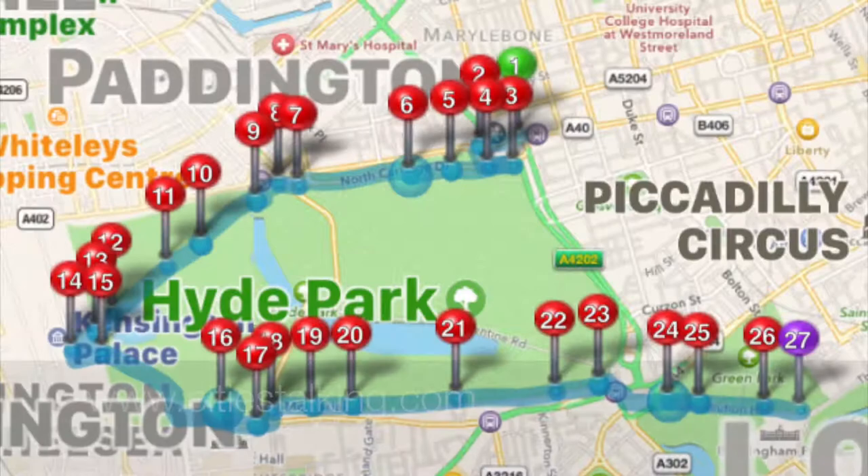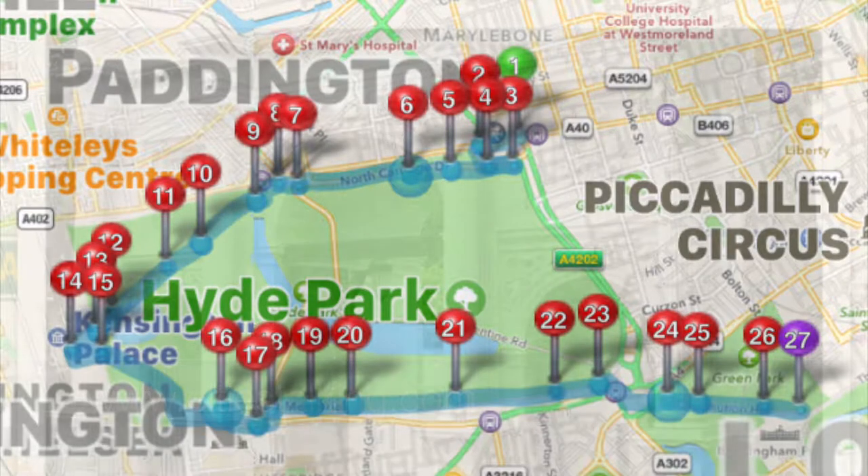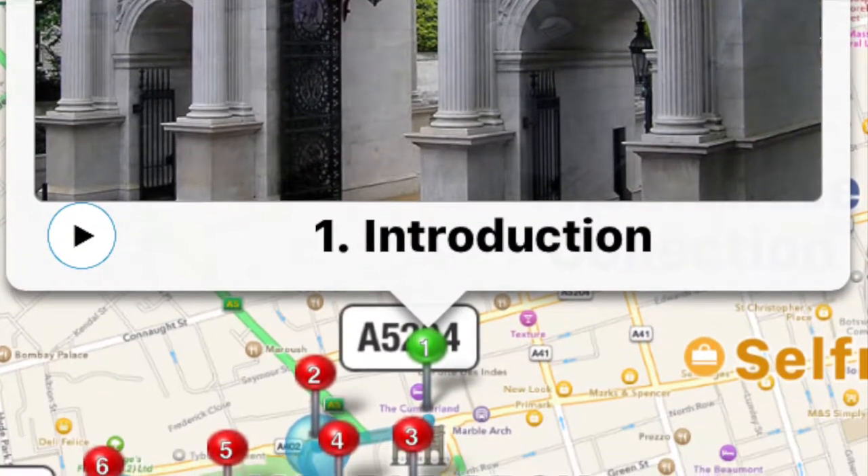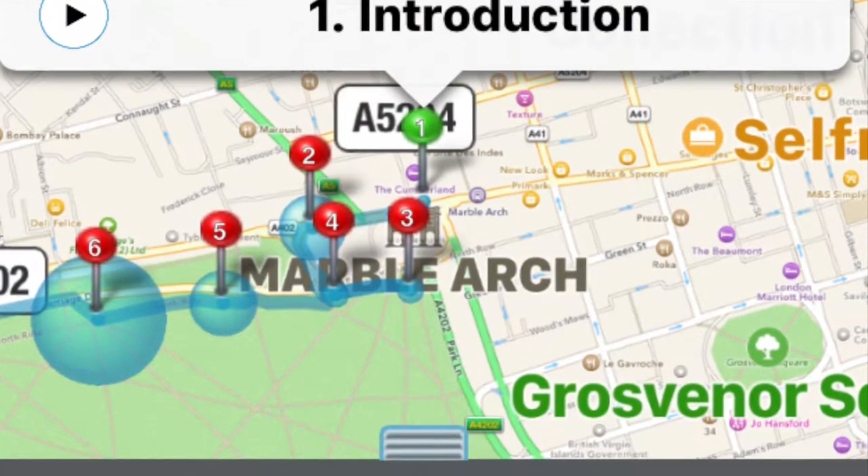It's not quite audio description, but I do love walking around London, and I've been trying out a couple of audio tour apps on my iPhone to explore the city with. The best one I've had so far is called Cities Talking. I did a tour using that around Hyde Park and Kensington Gardens — it takes you into Green Park a bit at the end as well. This particular tour was narrated by Christopher Biggins. It was really good fun, really interesting, and really easy to follow around the park, which is essentially what you're doing.